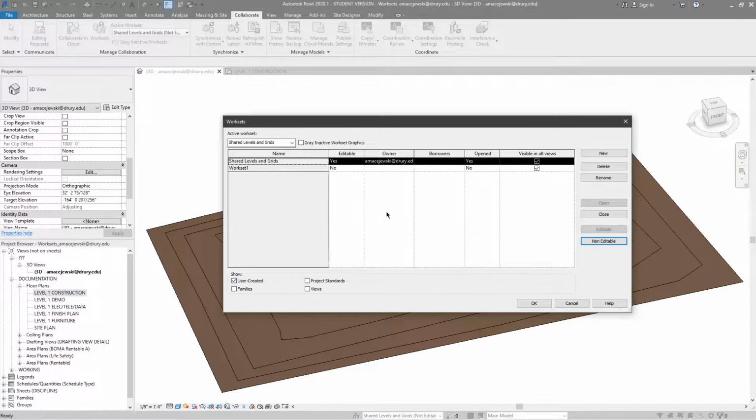Now they can edit it, but what will happen is that because you have sole ownership, they will receive a pop-up that says, hey, someone else is working on this and you don't own it, they do. Do you want to have them allow you and grant you access to that element? So you're going to constantly be bombarded with people sending you requests to edit a certain element, be it in one workset or another, whichever you have editable. So all that to say, like I said before, I don't generally take sole ownership of a workset for that reason, because you'll just be bombarded.